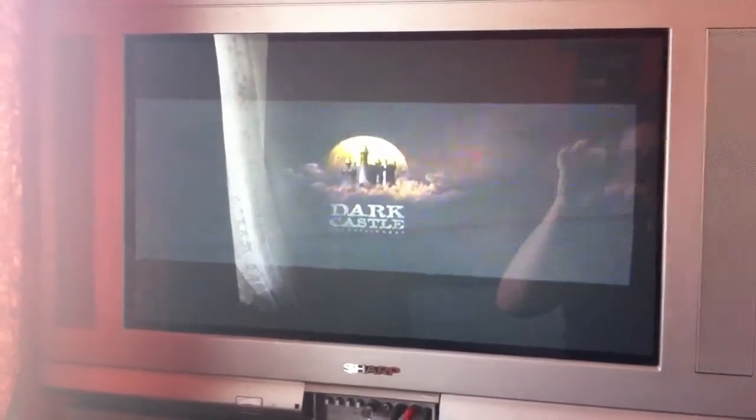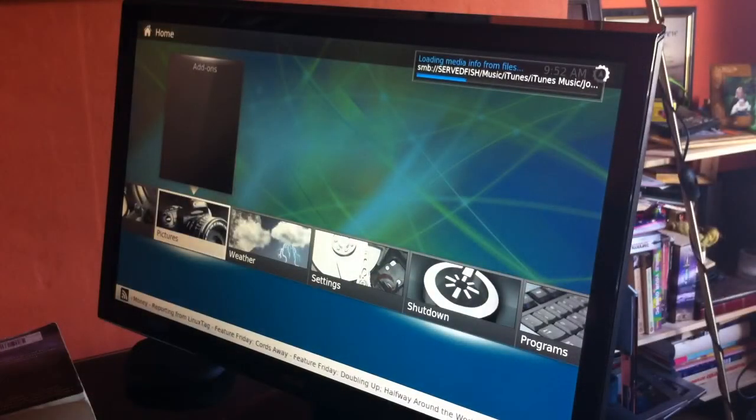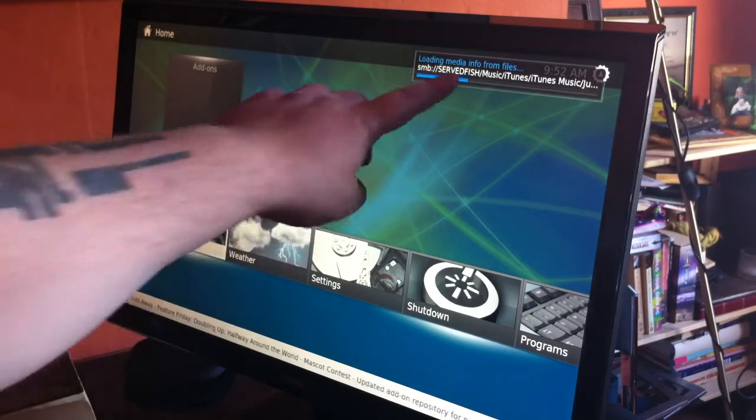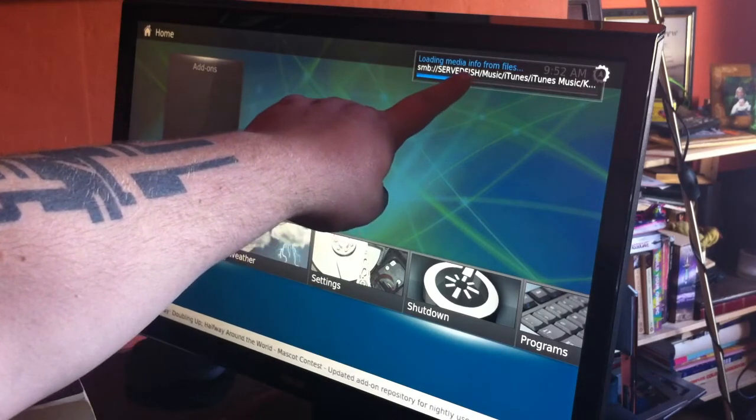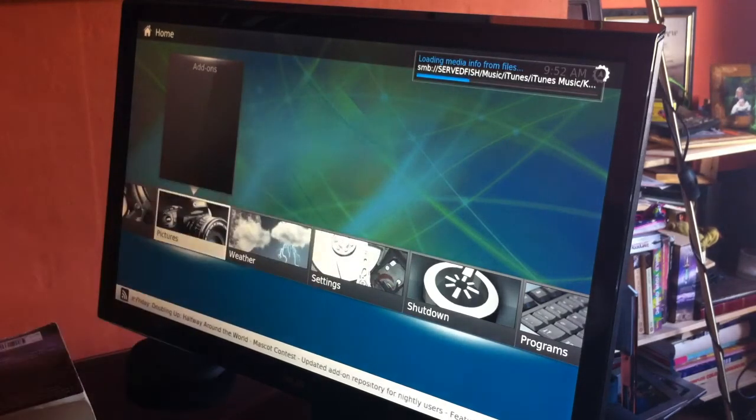So on to system 4. Okay, and on to the last system that I'm going to show you. This is system number 4. Now, I installed this system only just recently, because I've only just done a reinstall of the operating system on this machine, and you can see up in the top right hand corner that it's actually adding in my media as we speak. That's all my music and stuff at the moment.